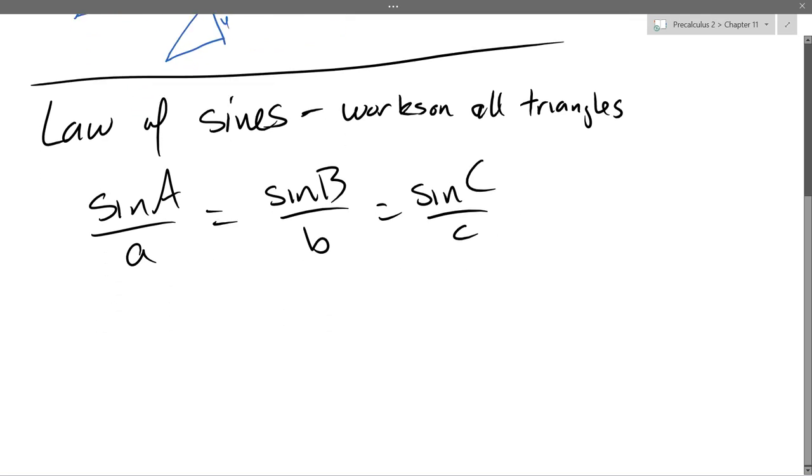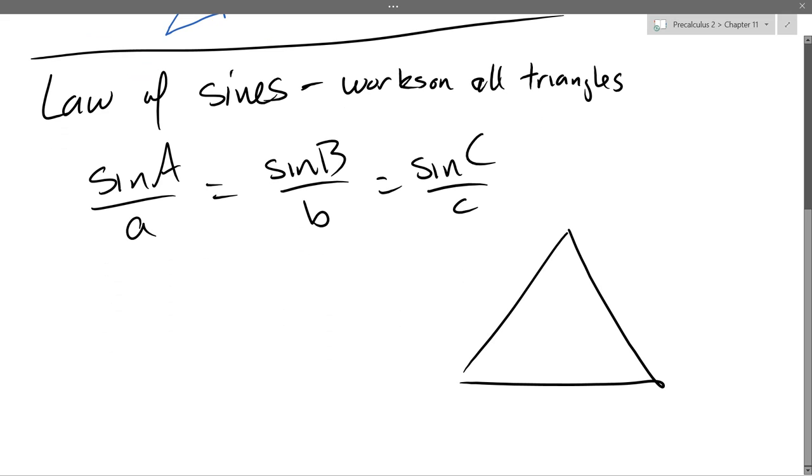And where do A, B, and C come from? You have a triangle. The capital letters are angles, because sine is eating the capital A, B, and C. So those are angles. Now little a, b, and c are the sides opposite them. Capital C and little c probably look almost the same unless you write them right next to each other, so just be aware of that. You should be able to tell which is which when you use them in an equation, because your angle is going to be the input for sine, and the side is not the input for sine.